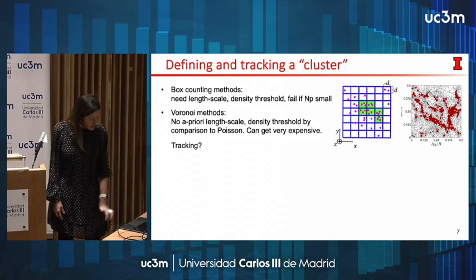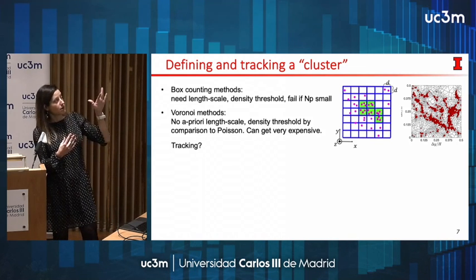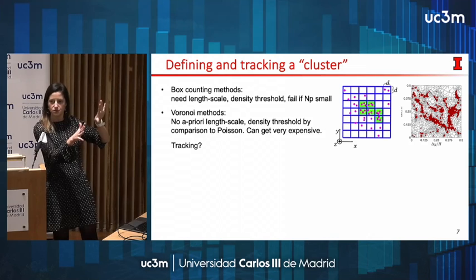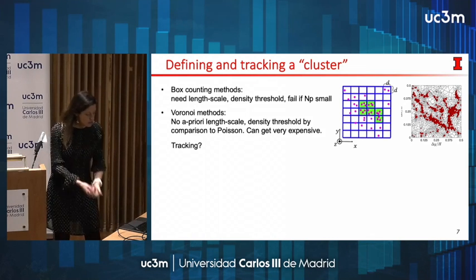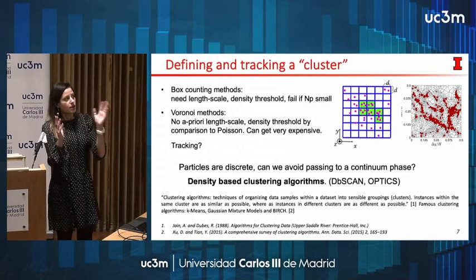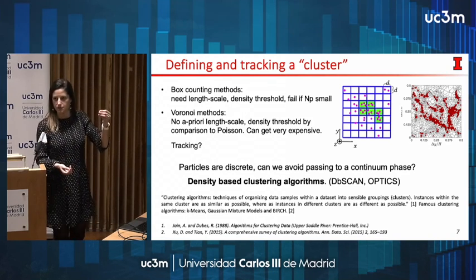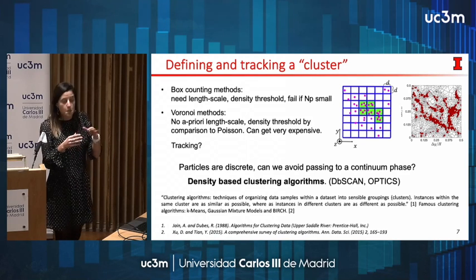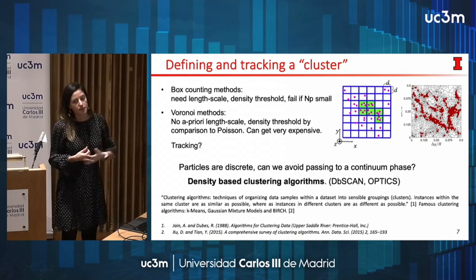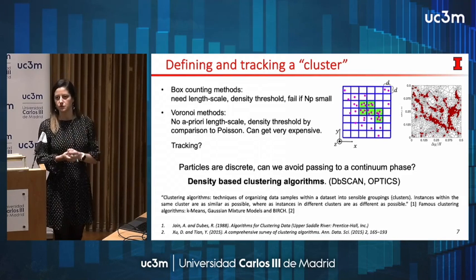So he started saying, okay, box counting methods here are very bad. Also, think about it, as you decrease the number of particles, you have too few particles, how do you define a spatial distribution of that? Voronoi is very expensive. So he basically came at me and said, can we use the fact that in reality particles are discrete? And this is a longstanding problem in particle-laden flows. Particles are a discrete field. It's not a continuous field like the fluid, right? So can we stay on the discrete field and not try to do a map of concentrations, and use density-based clustering algorithms that are usually used in CS to analyze and classify large amounts of data, right?